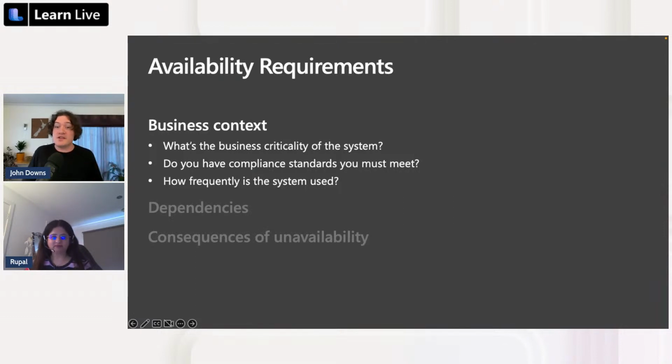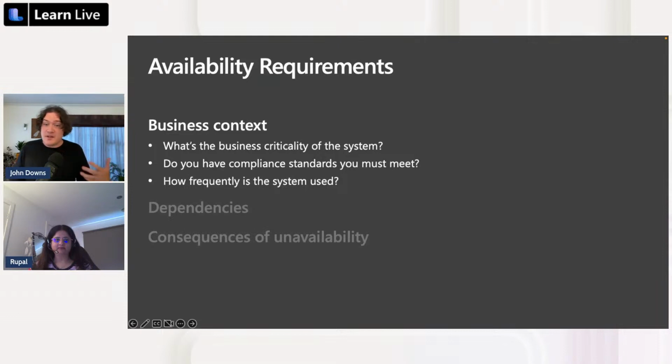Exactly right, Ripple. Not all systems are critical to the business, to the organization. So, for example, an internal system that employees use to submit requests for training courses, say, that's very, very different to one that your customers use to place orders. So, by having a realistic view of the business criticality of your system, you can start to make some decisions around how you prioritize systems and also what's worth investing in and how to invest appropriately in different parts. And you also might identify specific requirements that you need to follow because your industry requires them or because of compliance standards that you need to meet.